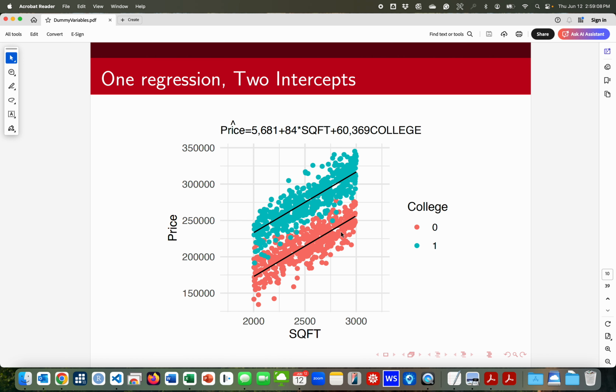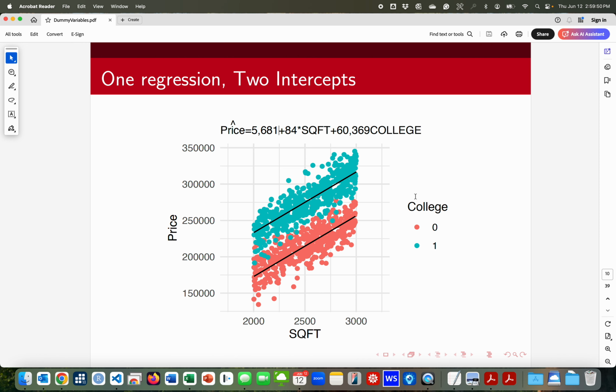It changes the intercept. So what if you have more than one category for your dummy variable? Well, you have multiple intercepts. So let's say you have this same type of regression, but you have 3 different neighborhoods. You can put 2 dummy variables in the regression, but your estimated regression line when you plot it would have 3 different intercepts. So you'd have a separate intercept for each of those 3 categories, where the intercept here would be the intercept for the group that's omitted from the actual regression equation.